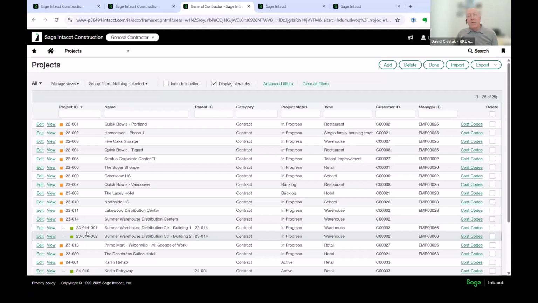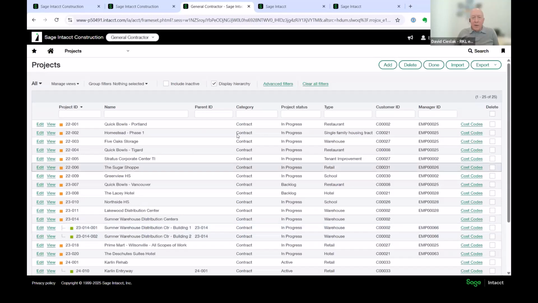Sage Intacct allows you to have really an unlimited number of nestings when we think about projects in phases, and maybe within those phases, sub phases. We can literally say, you know what, we want to mirror that critical structure, that essential structure within the Sage Intacct solution. And this is not an afterthought. This is the architecture of the Sage Intacct solution.